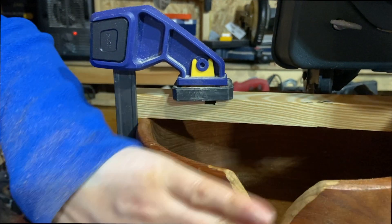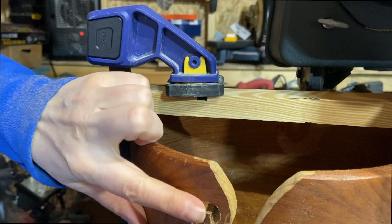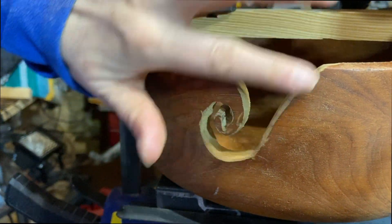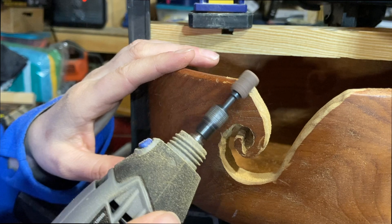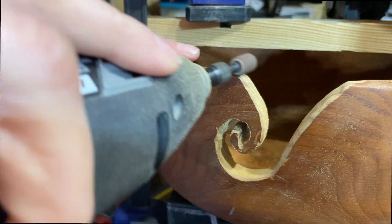The Dremel is the right tool for this. It's a little bit intricate through here, but what I'm doing right now is also softening the edge because when you cut it, it's obviously really sharp. So I'm taking the Dremel to smooth it, and for the middle section we'll use the honing stone — we're going to do that in a moment because you cannot reach it otherwise.